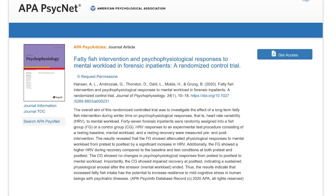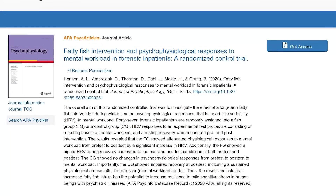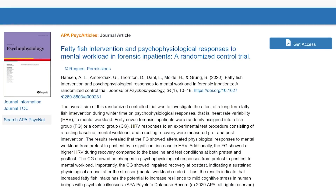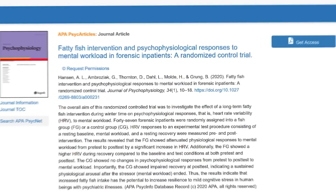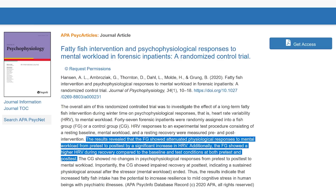The study I want to look at was published in the journal Psychophysiology. It took a look at 47 participants and put them into either a control group or a fatty fish group — things like salmon, sardines, mackerel — getting all the fats, the omega-3s and the vitamin D, because the vitamin D is going to be in the fat content. What they found is that the group that had the fatty fish ended up having a significant increase in high-frequency heart rate variability. They also found that they responded better to stress testing — specifically mental stress.